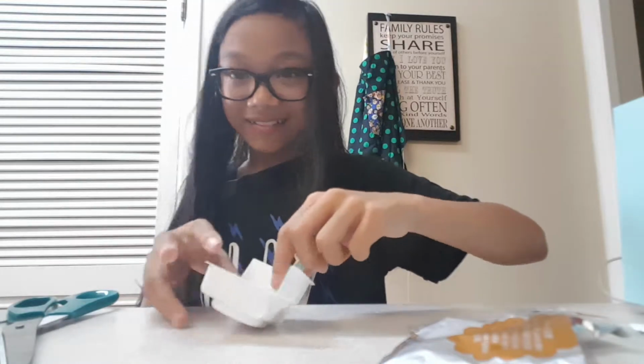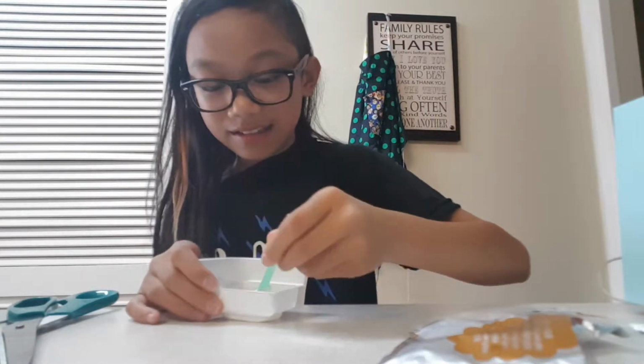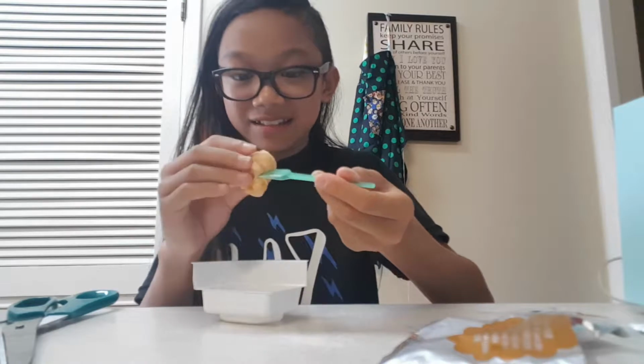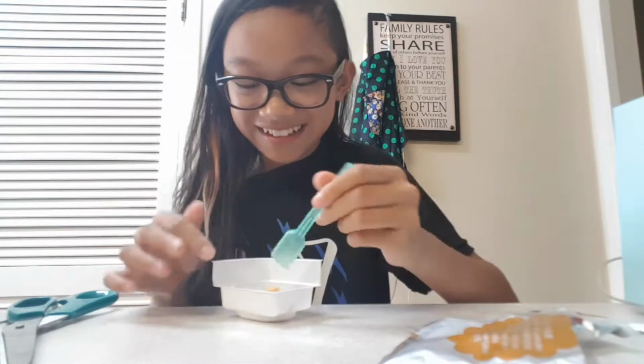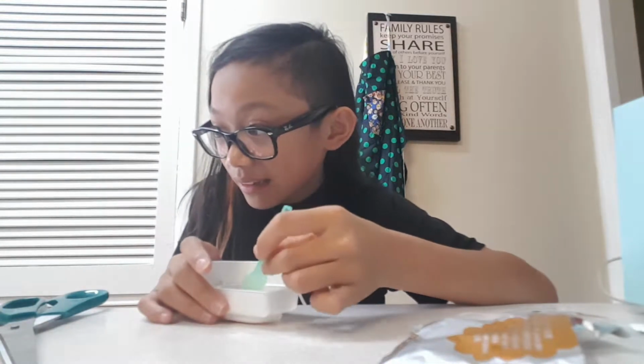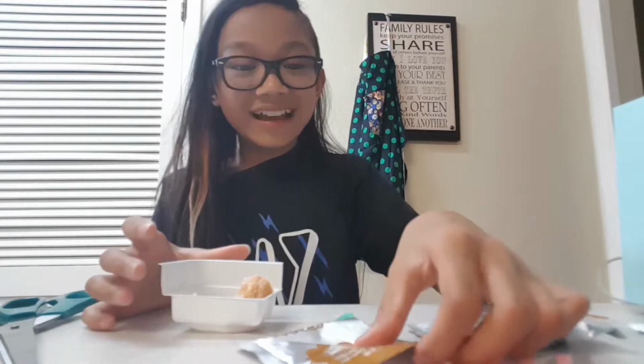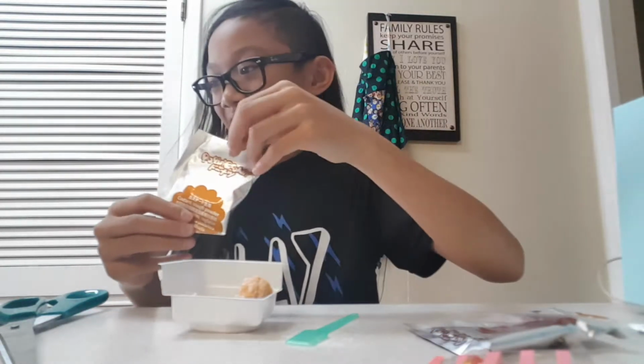Almost done mixing. Why is my hair like this? Okay. Let me just like, okay. So, this is what it's looking like. Oh gosh, that's so weird. Okay. And then mix down. Use your hands, divide the dough into equal. What am I saying? Okay, I don't even know if I have to use all of this.